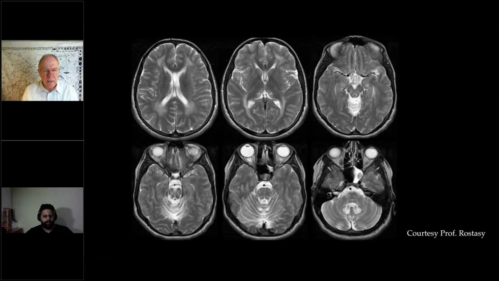So I'll move on to the MR images. We have the T2 axials, and we have these periventricular confluent abnormalities in the bilateral cerebral hemispheres, also involving the middle thalami, the central white matter. The brainstem also demonstrates abnormality. There is cerebellar atrophy, and if you appreciate the dentate nuclei, the hilus of the dentate nucleus demonstrates signal changes, and also the cerebellar white matter is abnormal.